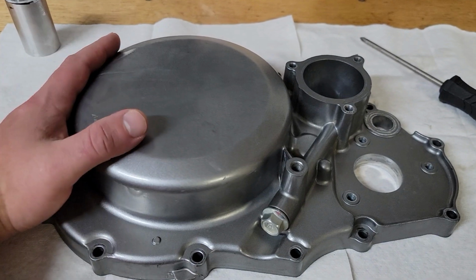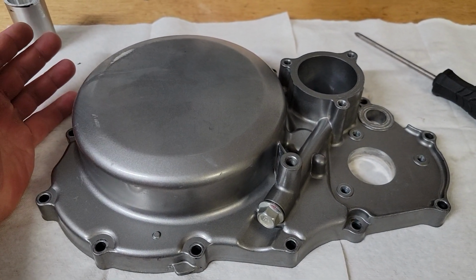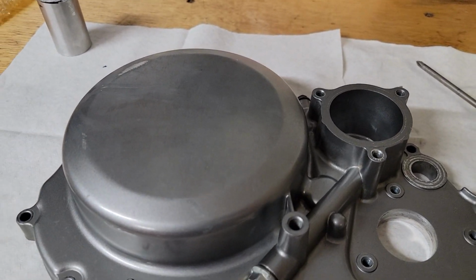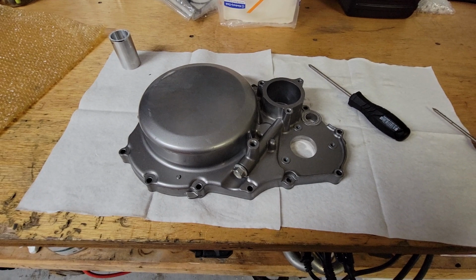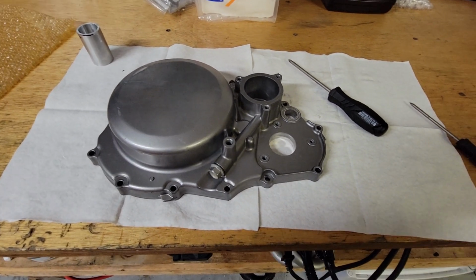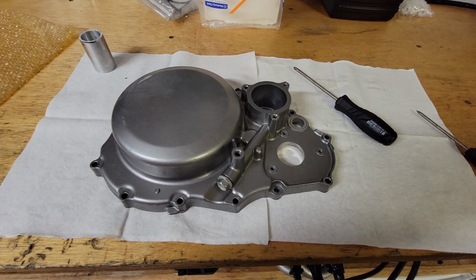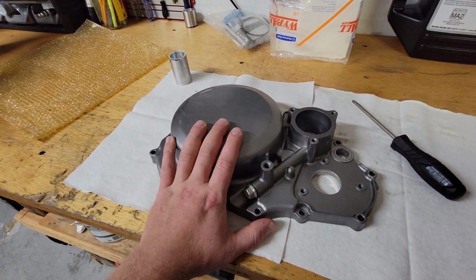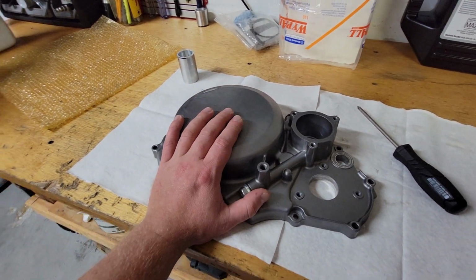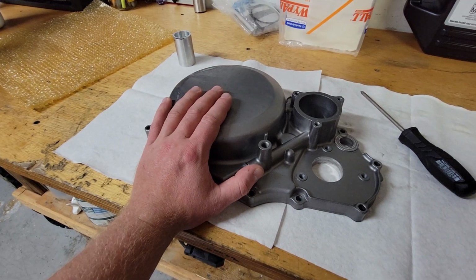Not really needed on a stock Z400. The clutch is very reliable. If you're starting to make a little more power, it's still pretty reliable, but it's a good idea to change your clutch plates often. Just because you will be throwing some more power and torque at it, and they will wear out a little quicker. So it is good to have the quick change cover, in my opinion, if you're making a little more power. Just makes things a little simpler, and it looks pretty friggin' sweet.